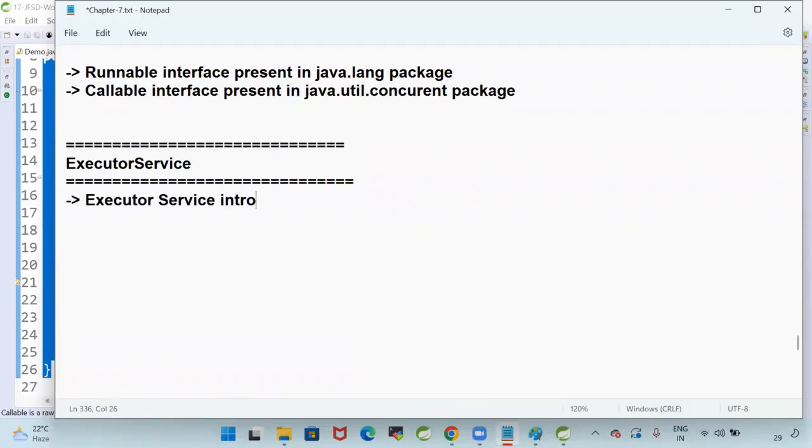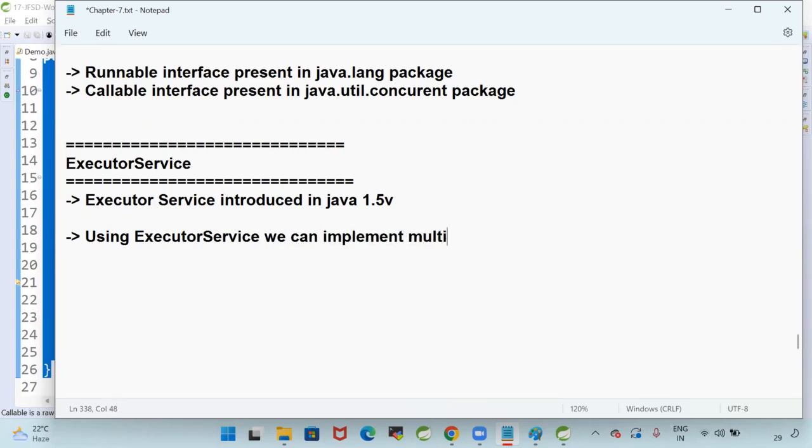Executor service was introduced in Java 1.5. Using executor service, we can implement multi-threading. Using Executors, we can create a thread pool. We can submit tasks to the thread pool by using executor service.